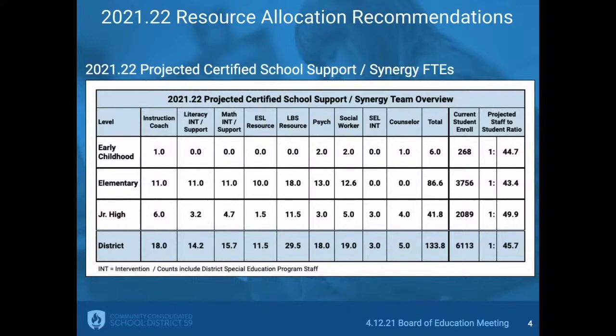If you look at that far right column as we go through this process and look at this group, you get an idea of what the ratio is. So that 1 to 44.7 really means that for every staff member at the early childhood who falls in that support group, there are about 45 kids. That number, I think, as a district is incredible. These are non-classroom teachers, people who are in flexible roles. The range is pretty tight, from almost 50 at the junior high to 43.4 at the elementary. So we've got some consistency to that piece, and that gives you an idea that one school isn't necessarily over-benefiting because they're small, or every big school gets double and triple the allocations.